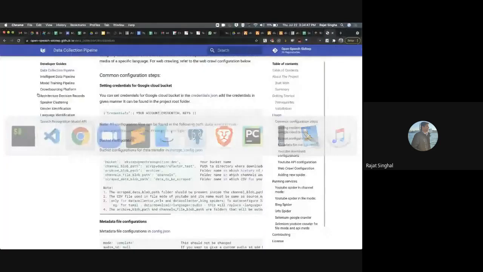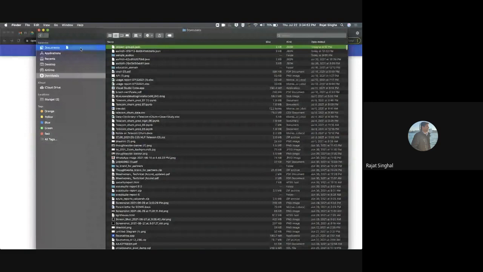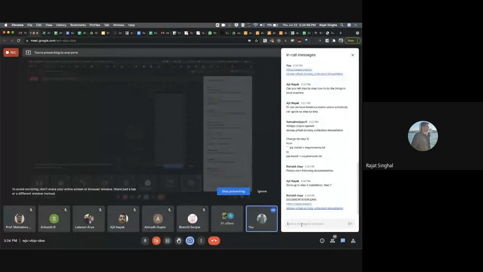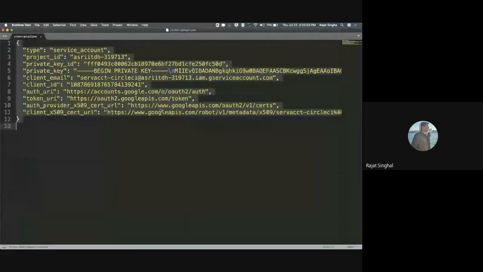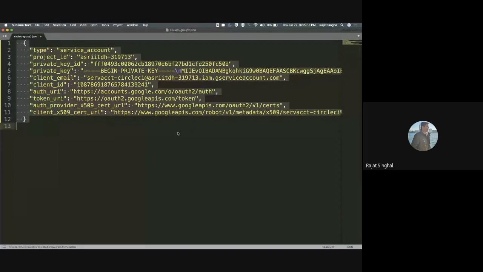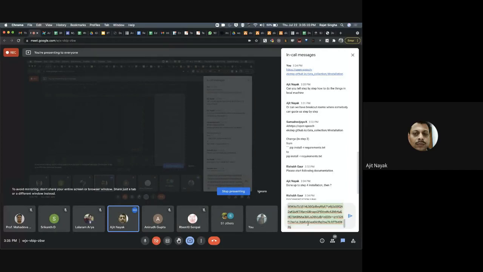Give me a moment. I'll just open the content of it and paste it here. How do I share this secret file? This is a little security thing. Should I paste it on the chat, sir? Yeah, no issue.